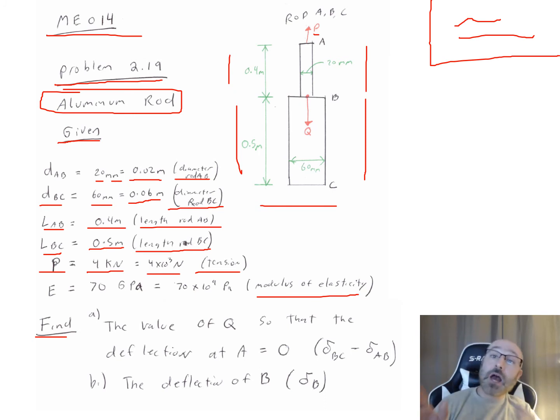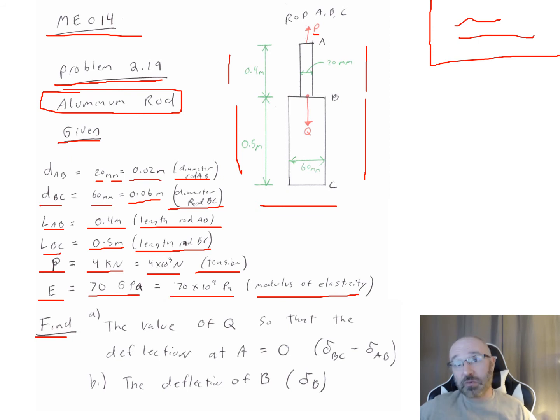Now, this is not always going to be the case. It might tell you the base is made of steel, the top is made of aluminum, maybe they're different types of steel, maybe one's a thermoplastic, so it can change there. In this case here, it's a simplified version, and our modulus of elasticity is the same, regardless of which rod we're dealing with here. 70 gigapascals, I'm going to convert to pascals right here so that we're in newtons and meters, and this is going to be 70 times 10 to the 9th pascals.